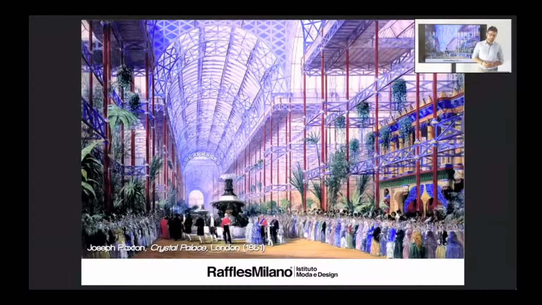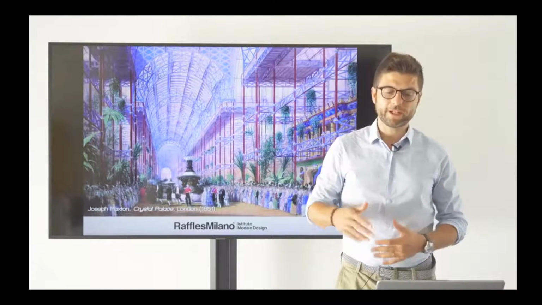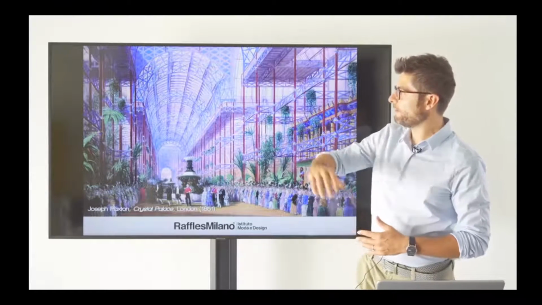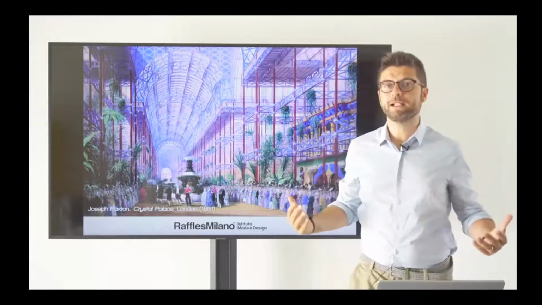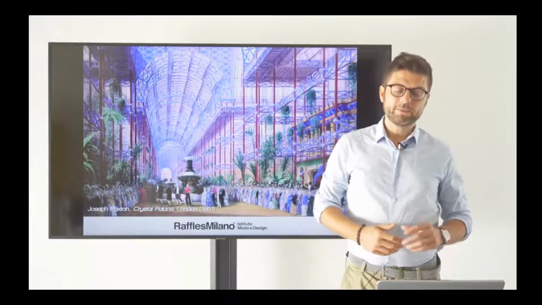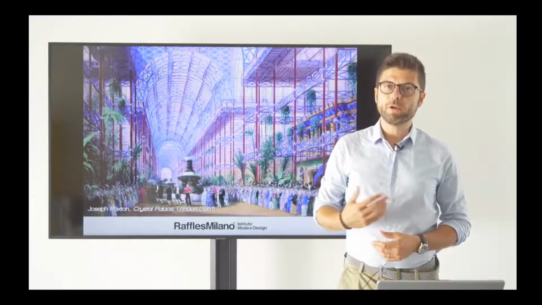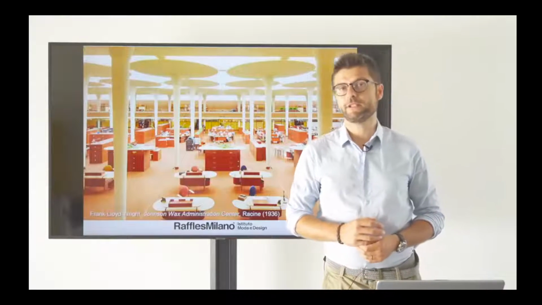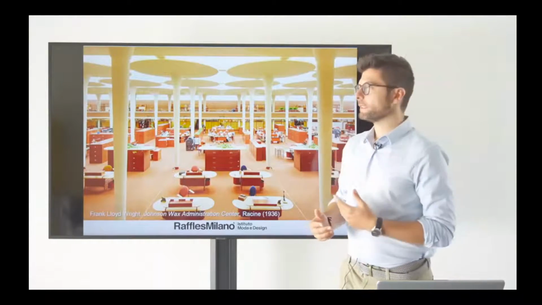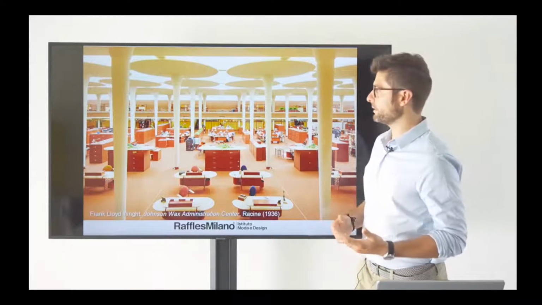The Crystal Palace, the first world exhibition in 1851, certainly created an evident turn in the way the modern design of the interior was made. Here we are not in front of a space that is decorated, but a space that is characterized by the presence of elements that are precast by industry. So every element is the same, repeated to form in the end a wide volume completely covered by glass, completely transparent. From this building, the modern age started and the way interior spaces were created was certainly different. It created evolution in every sector.